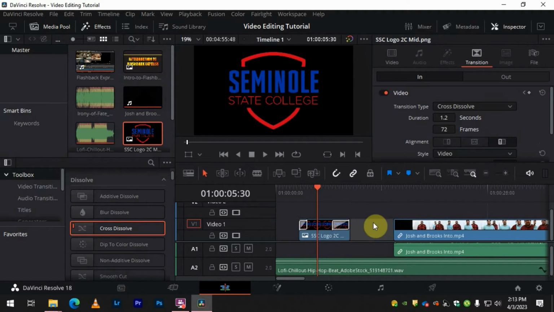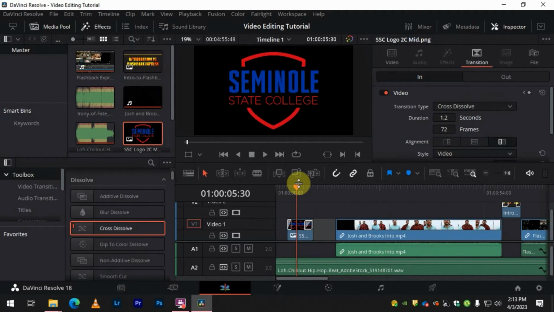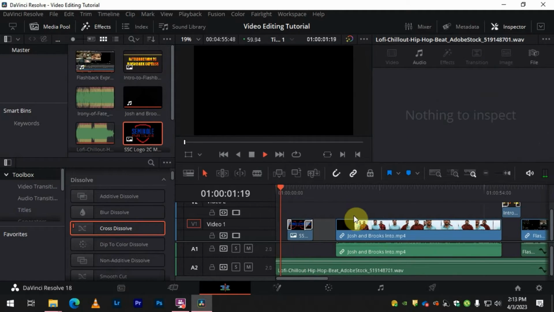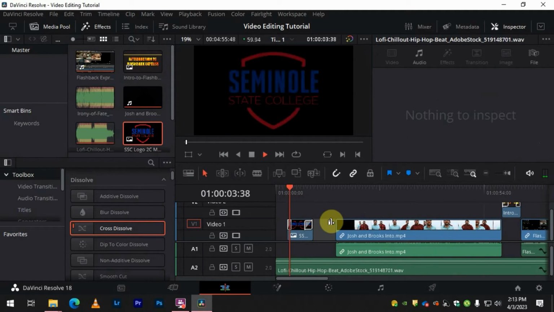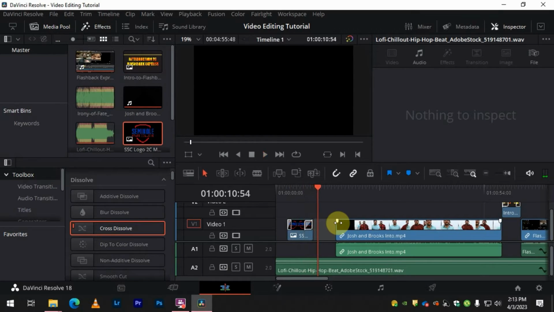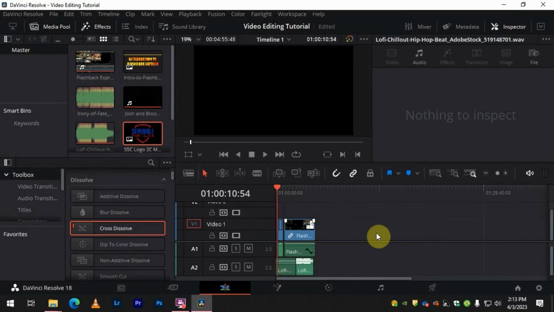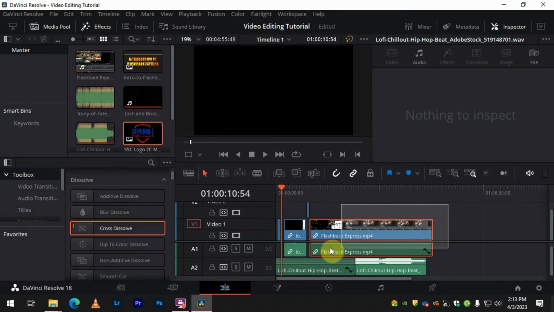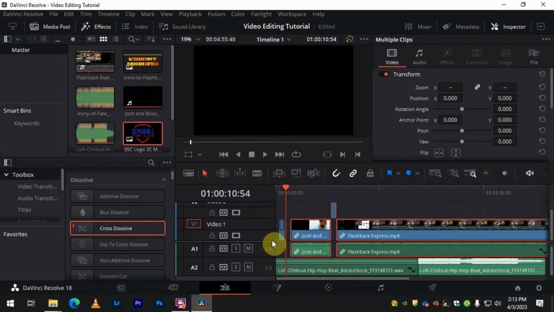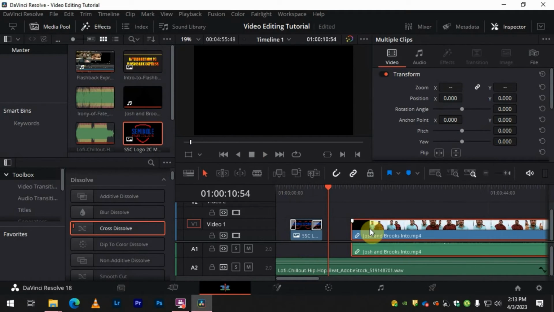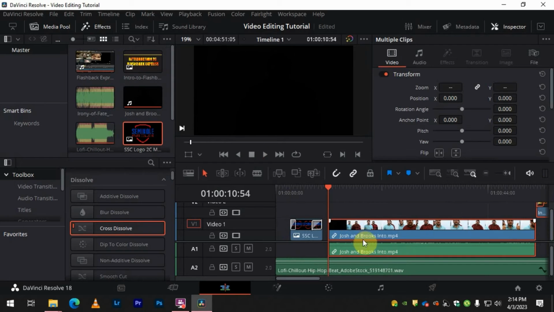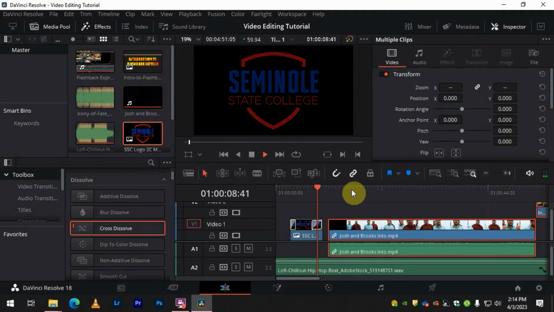Now that we have it pulled out, we can kind of scroll back out and see our whole project. So got a little bit of music to place. We fade the logo up. And we're going to fade our logo out. And then we probably want about right there, feels natural for our intro video to come up. So we'll back it out. We'll select everything. We're going to get a little bit closer so we can see what we're doing. We're just going to move it in right there. So now our logo is going to come in and out.